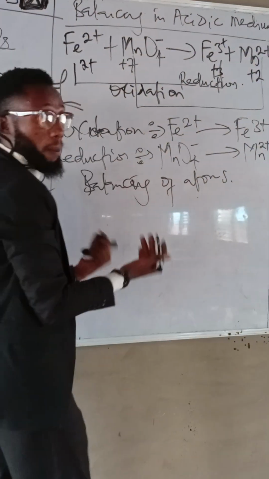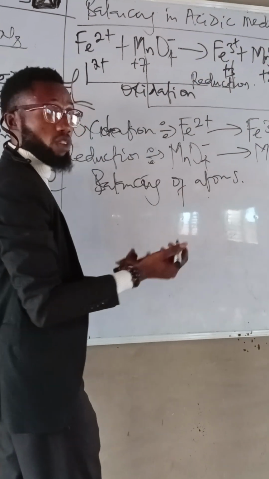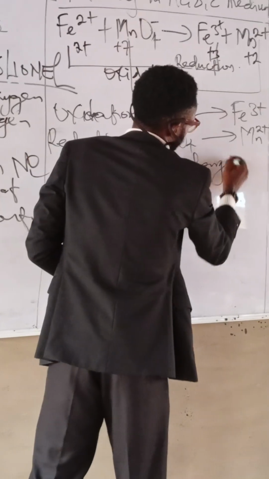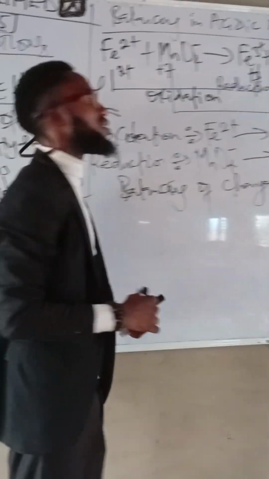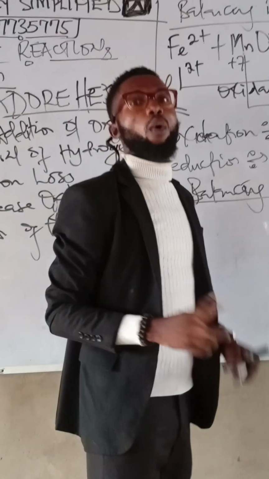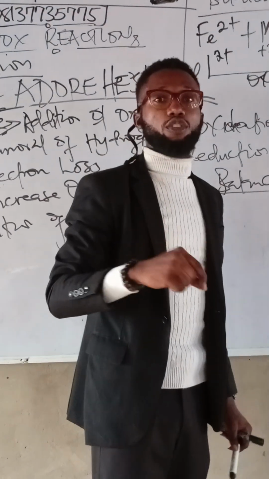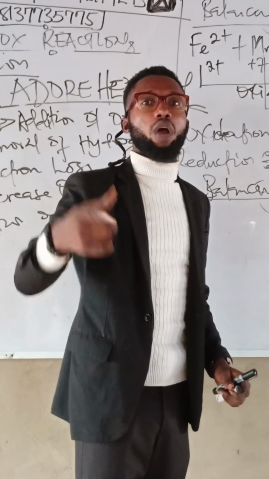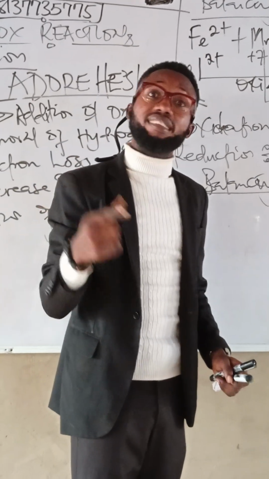I think the atoms there is complete. So it is only oxygen that we have not what? We have not balanced. Now, if you want to balance charges, another rule is that if you are balancing charges, you have electron. What do I say? If you are balancing charges, you are going to have electron. And what charge do you have on your electron? Electron carries what? Negative charge.